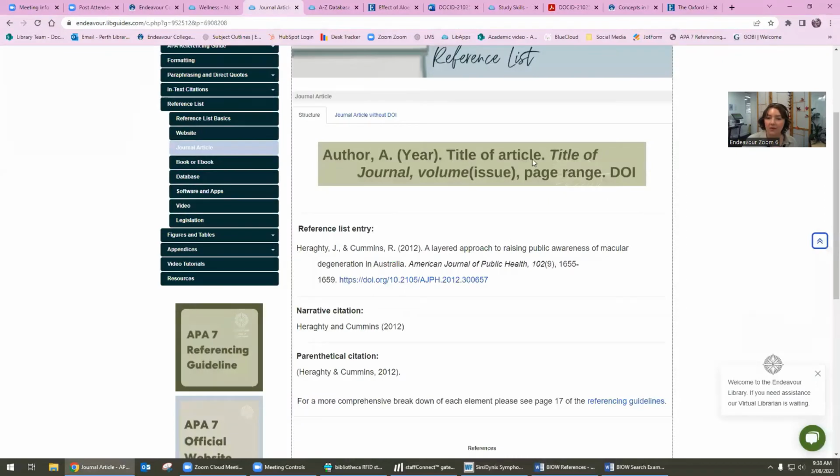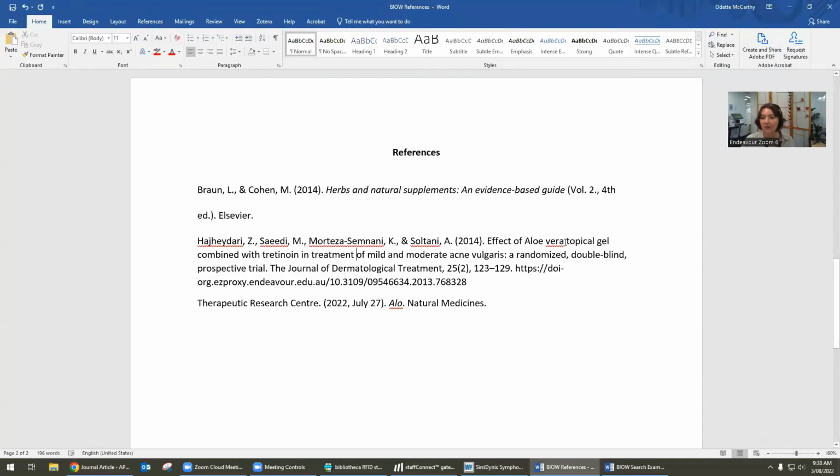We next have the title of the article. The title of the article needs to be in sentence case. So that means that this is all lowercase letters here. Aloe is the name of the plant, so we can keep the aloe as capital. Just checking through here to make sure this is looking good. It's looking all in sentence case. Oh, but I've just noticed that this little subtitle here, so subtitles need to be capitalized to fit that sentence case. So I'm just going to change that so it's a capital. Double check the rest is all in lowercase.